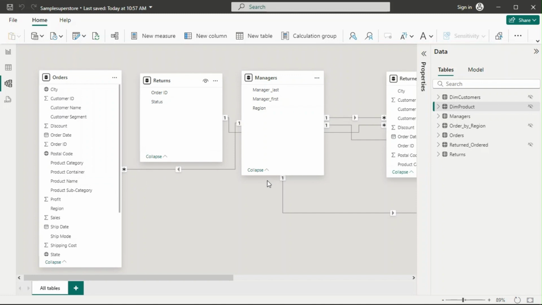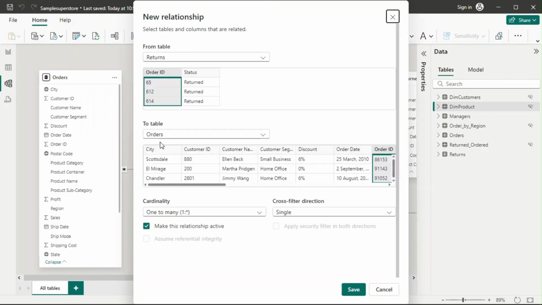Okay, now we want to create a relationship between orders and the returns table. All right, so the orders table and returns table seem not to have a relationship. So let's see how to create a relationship between both tables. There is one common field both of them have, and that's the order ID. So what I'm going to do is link order ID straight. I just drag it out to the order ID here and leave it. Automatically a relationship is created. That's a one-to-many relationship.